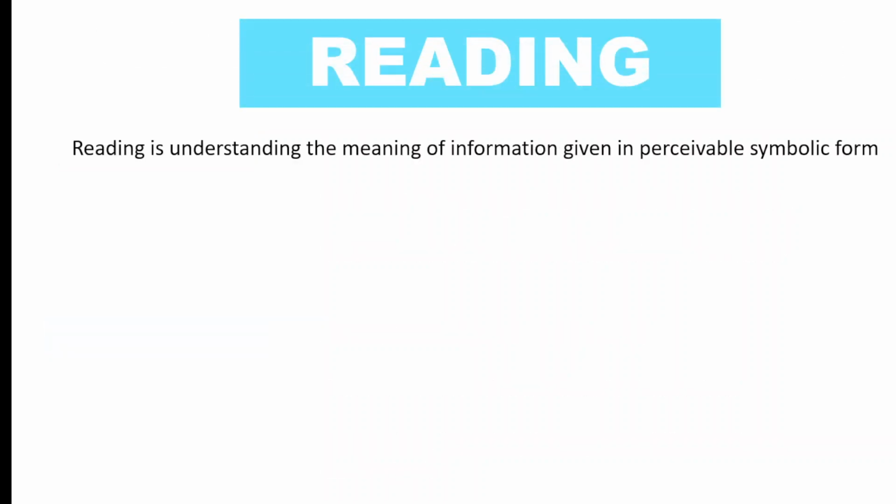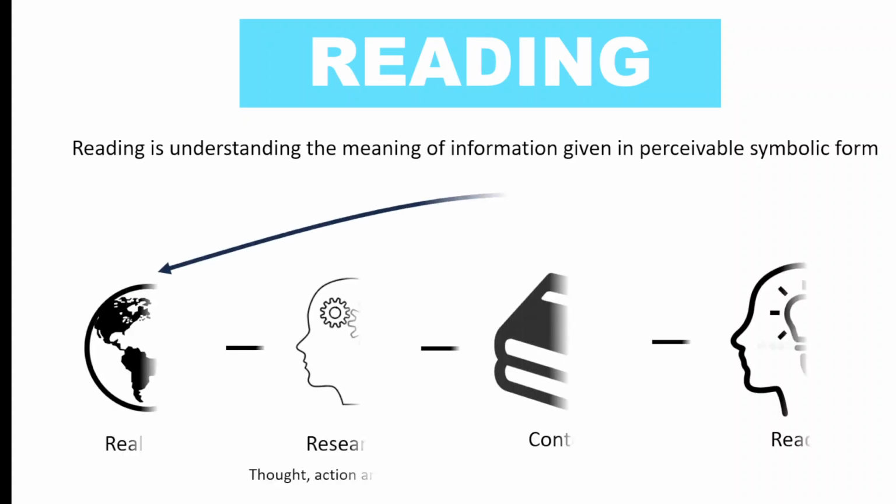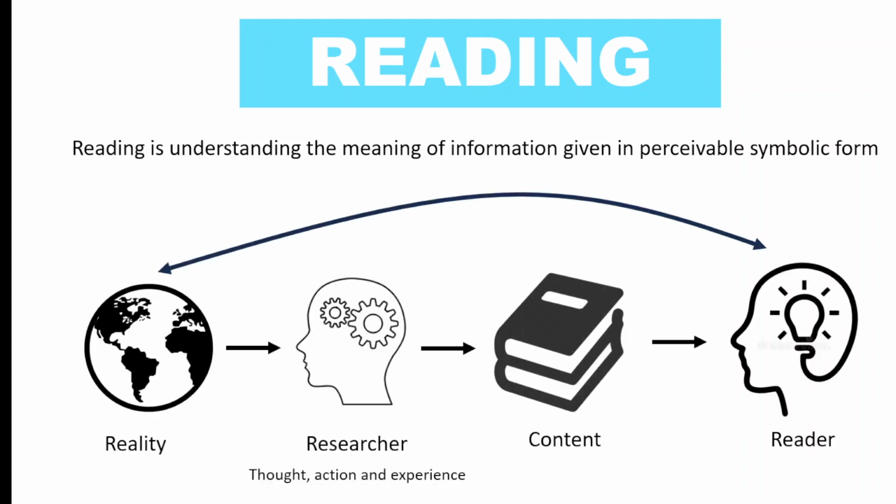Okay. Now, when it comes to reading, we are going to come to its definition. Reading is understanding the meaning of the information that is given to you in a perceivable symbolic form. It could be braille, it could be written text, whatsoever. But it is encoded in symbols and it refers to a certain part of reality that you have to understand.